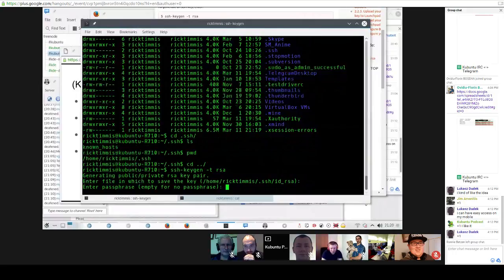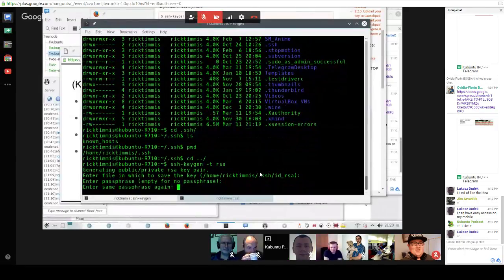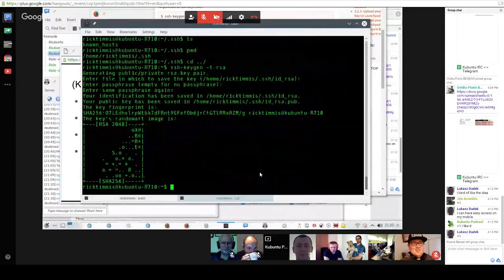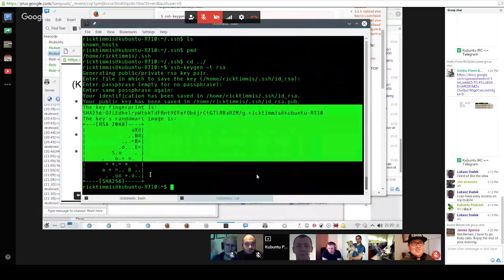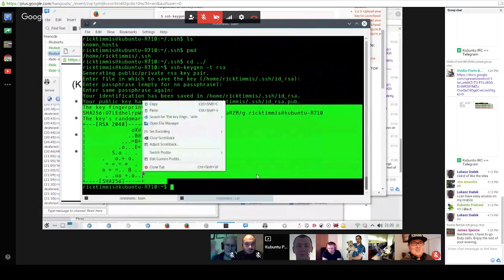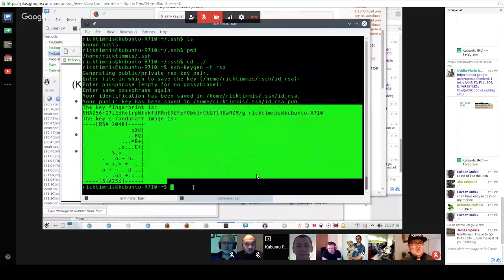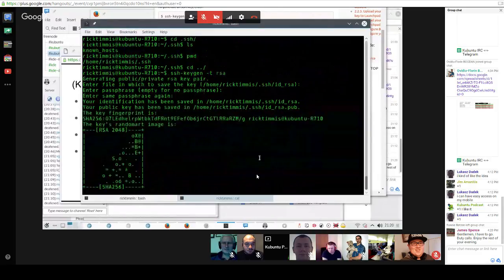You can enter a passphrase on this, but I don't like to use a passphrase, because I always have to remember it and type it all in. So I'm going to say no, I don't want one, and I'm not going to do it again. And then I've got my random key fingerprint and the other pieces. So I'm just going to grab that. You don't need to do that. I don't really know why I grabbed that and keep it. It feels good. I feel like I made something.